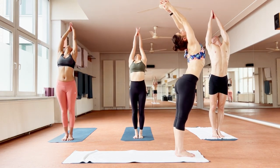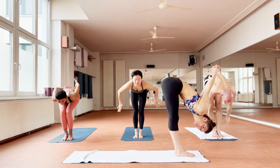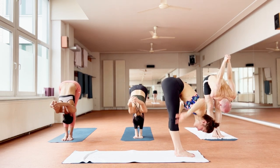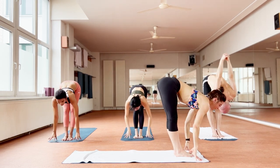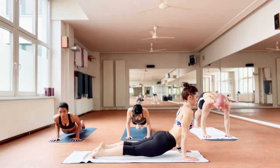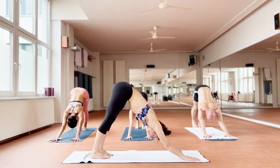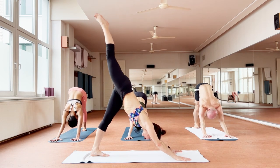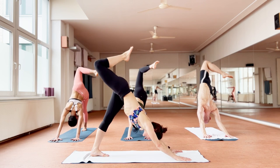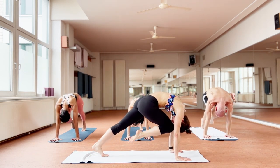If you like, backbend a little bit and come forward again, interlace your fingers. The other thumb is forward. Hands down, lift the chest now. Jump or step, lower. Lift, good, push back. Ardha-Chandrasana, right leg up. Open up to the side, knee up to the ceiling. And slowly touch your forehead to the knee or the knee to the forehead.